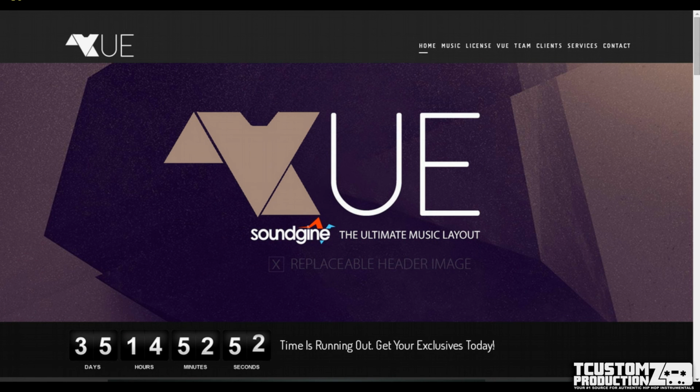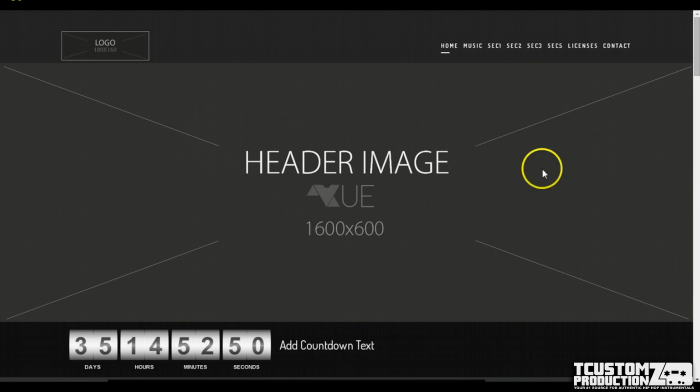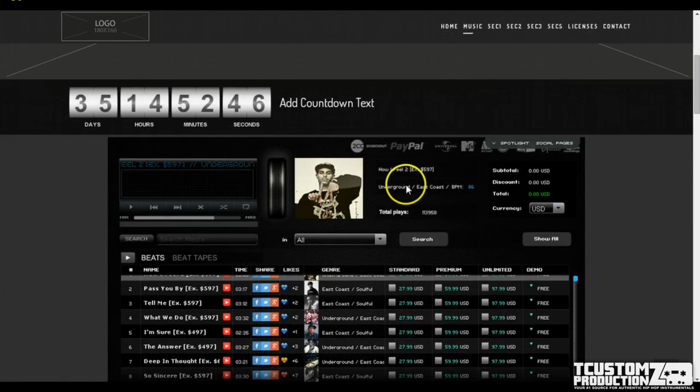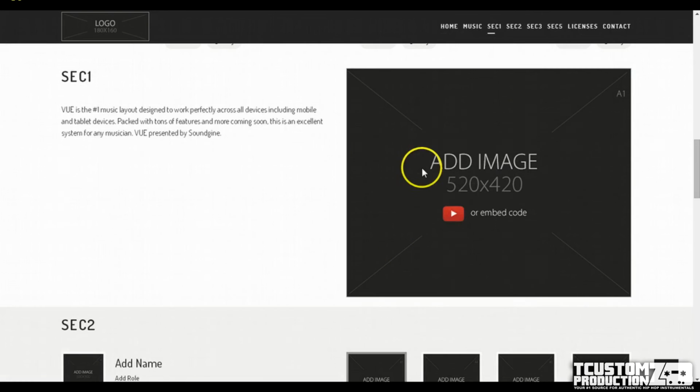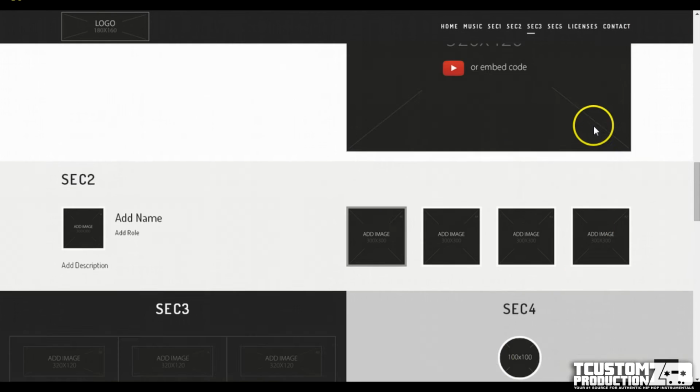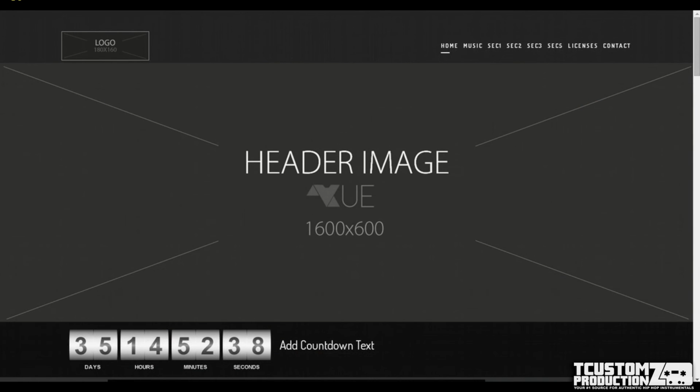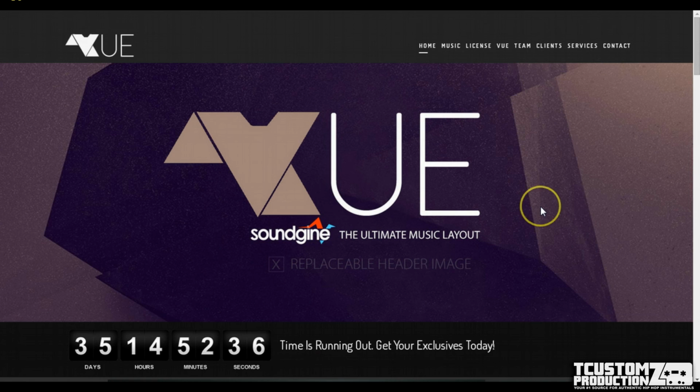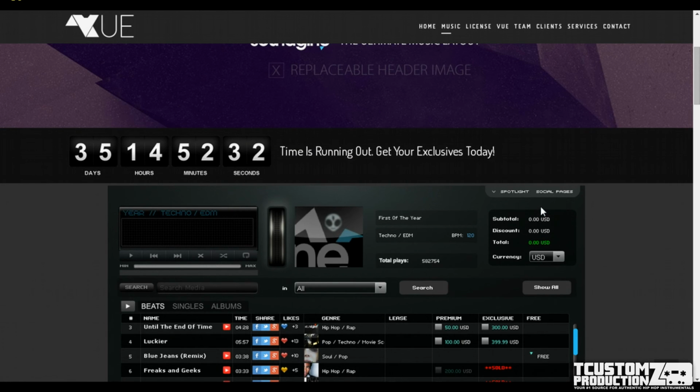Like me personally, I said I have my own site, so this is what mine looks like. It's got all the templates set up for me. It's got my beat store here. It's got some stuff in here. Now I can go in my admin panel and customize and change this if I actually want to use this. And another thing that's really dope about it is it's mobile friendly. It's responsive, so it's going to look great on any of your devices, whether they're looking on a desktop, a tablet, or a mobile phone.